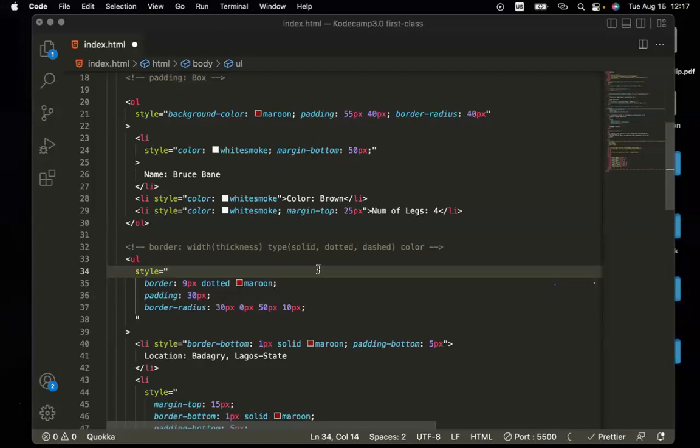We have legend, we have figure, we have textarea, all of those things. Any tag that you come across while you're learning on your own, feel free to come to the chat and drop it. Say, okay, this is what it does, you can use it for this. It's going to help all of us, since we cannot all go and see the same thing.